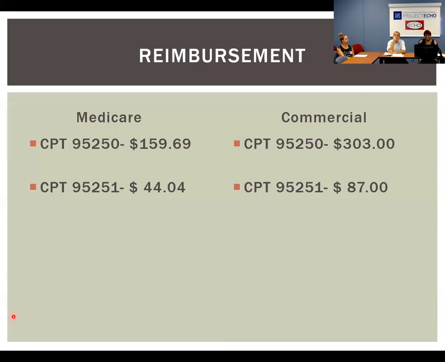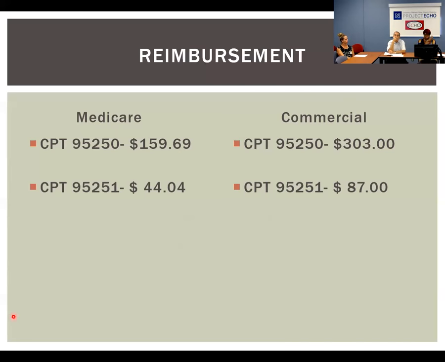So the biggest thing about it is being sure that for every sensor that you place, you have an interpretation report. Some of my monies did not add up because my billers did not know where to look for those interpretations. So if you do interpretations by phone, and if you don't do your own billing, then you need to be sure that your billers know where to look. All of my placements are done in the office, so they know where to look for the office ones, but the phone interpretations, they need to be instructed as to where to find those so that they can bill for those appropriately.